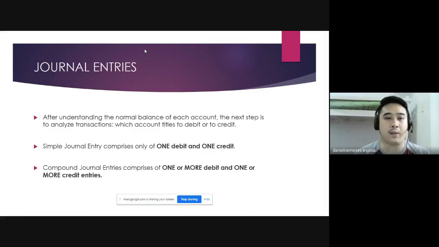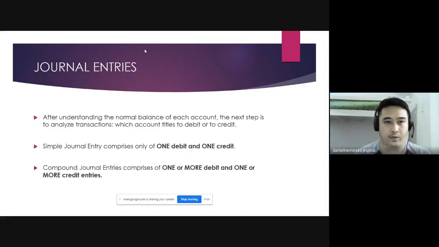If it's not its normal balance, okay, let's say the asset is a debit account, normally debit. If you want to decrease the asset, then you should credit it. Okay? So the opposite of the normal balance, that's where you credit the account. Okay? So if the business gives out cash, we credit. Okay? For liability, accounts payable normal balance is a credit. But if accounts payable is paid, we debit accounts payable.